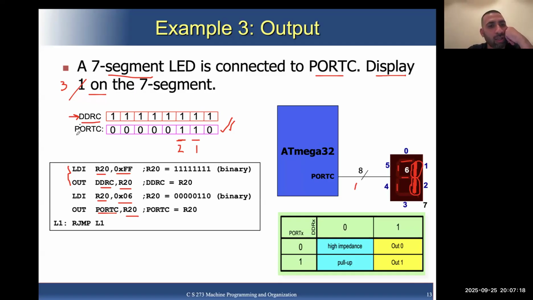Everything will remain the same. You only need to modify the value in port C, to display 3 on the 7 segment instead of 1.